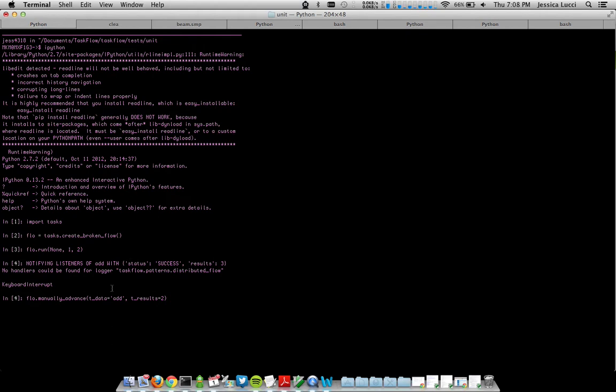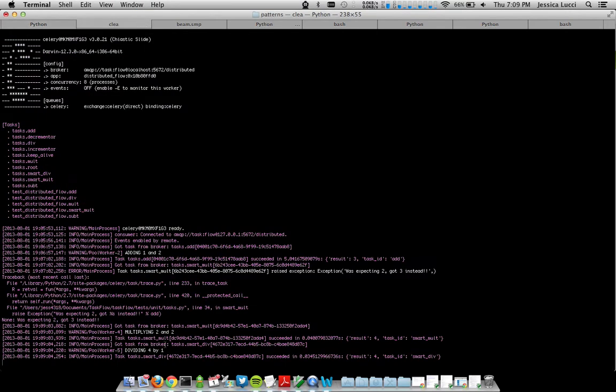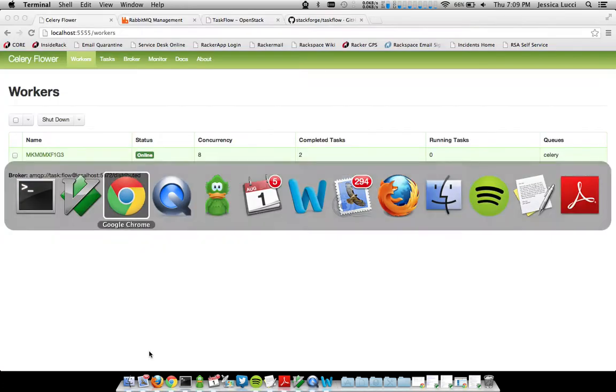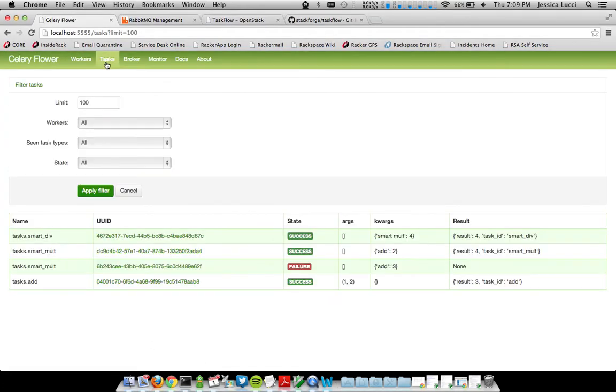Again, all we're saying right here is that add data is now available for usage, and that data's value is 2. So we kick that off, and lo and behold, multiply 2 and 2 works, and it does in fact notify divide after it's completed successfully. So our workflow is now in a success state. Come back over here, and we can see that Smart Multiply did try again, and it got the right data.